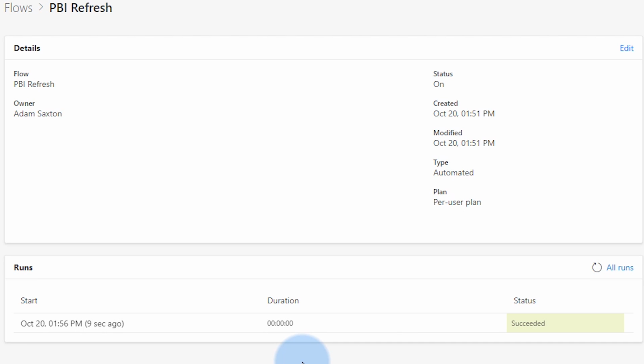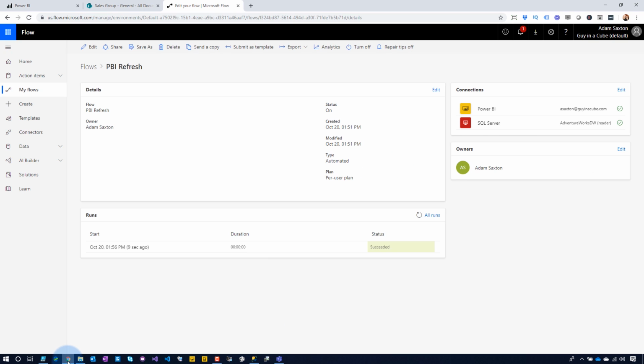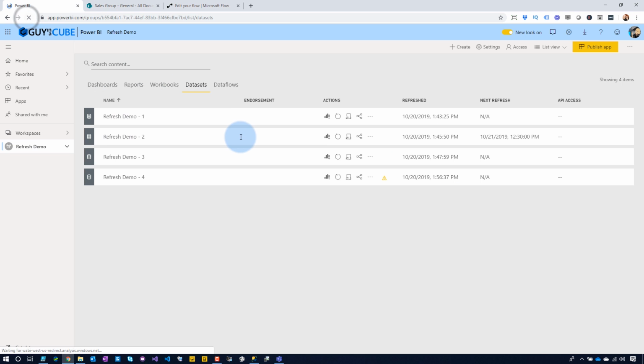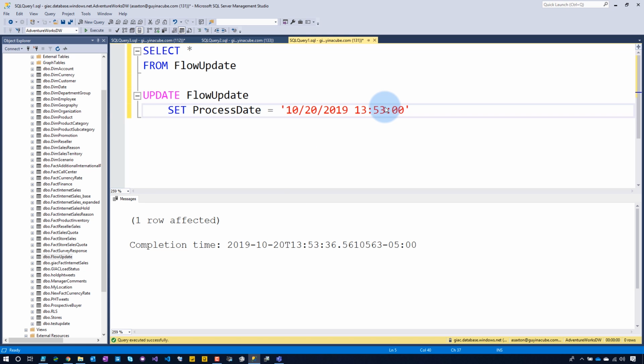A few minutes later. All right, we refresh and we can see here that it updated or triggered at 1:56 p.m. So only a few minutes later. Now if we go back to Power BI, let's refresh this so we can look at the data set itself. And we'll see now it says 1:56 p.m. There is a saying that the data source was missing credentials. That's awesome. All right, so we will do that again. Data to 1:58 p.m. Never a dull life.